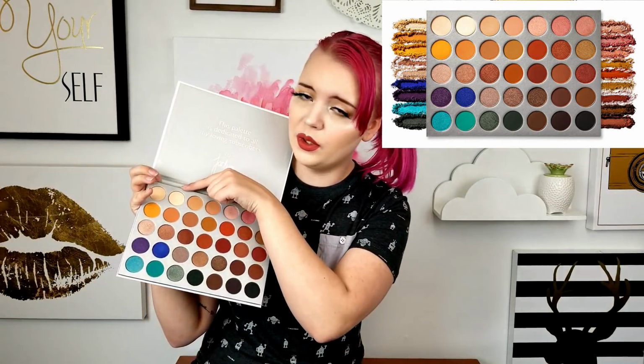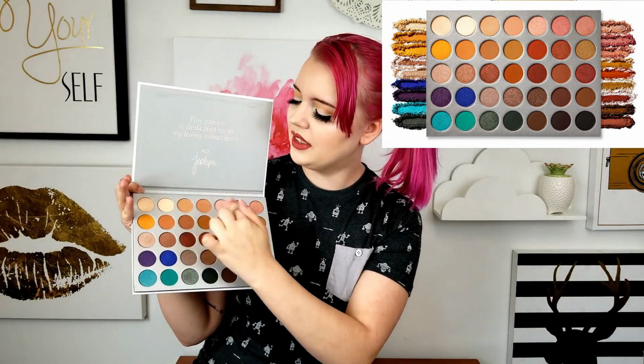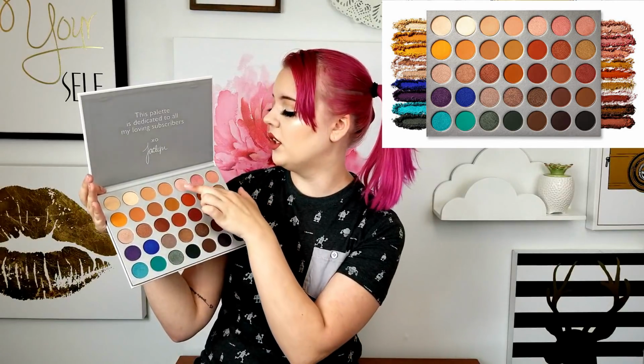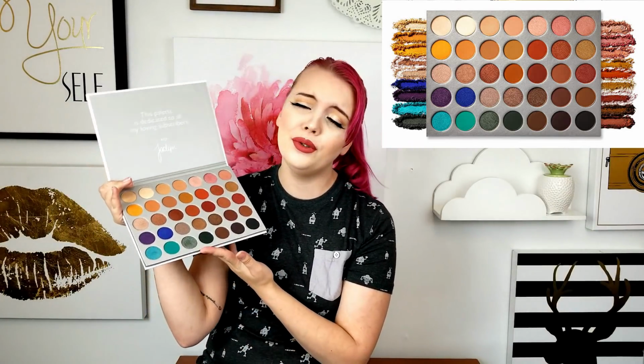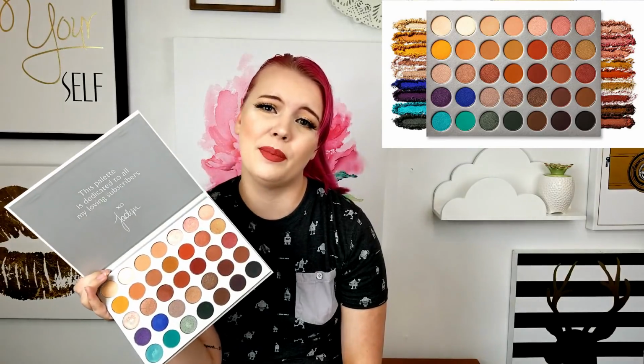I used it today for my eyeshadow. I used this one, which I've used every time I use this palette, and then I used a little bit of this yellow and 2 of these. There's a lot of similar shades, but you can build them together. For the prom and wedding season, I would definitely recommend this area of light colors, and also these pinks, light pinks. If you want a pop of color, you can do kind of like the purples and the greens and the blues, but there's everything you need in this palette.